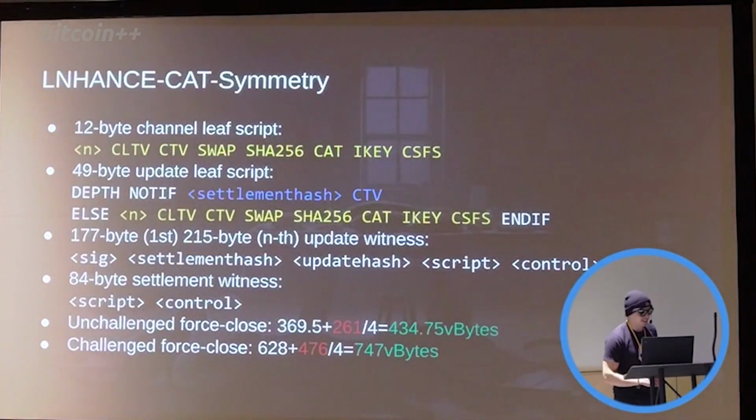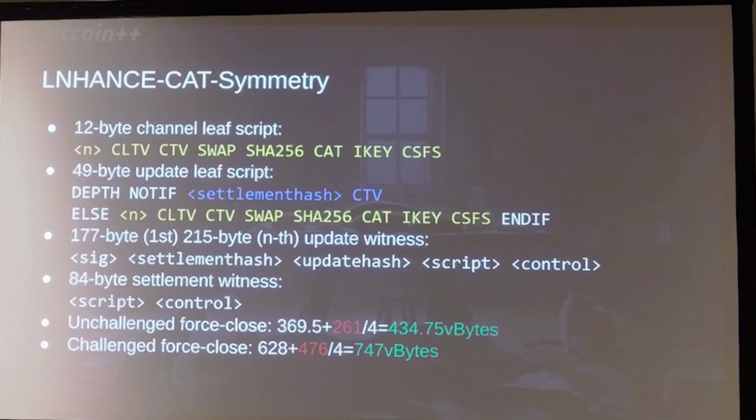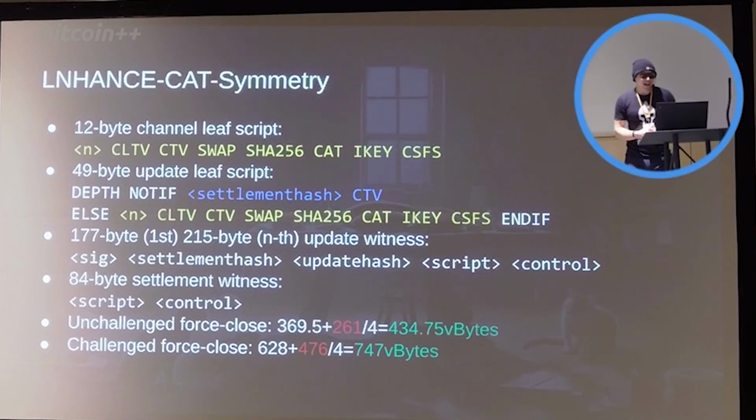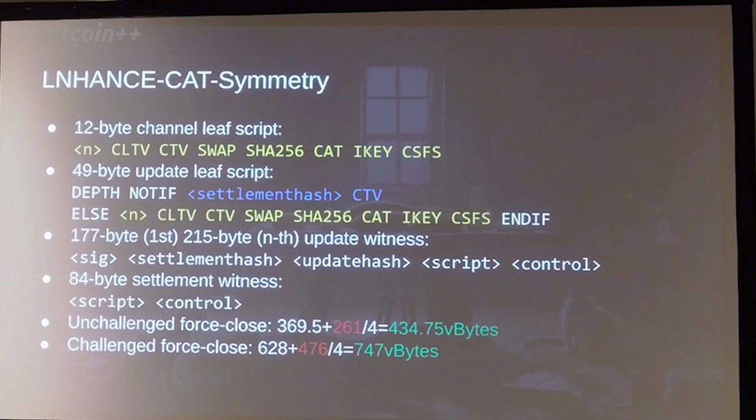What if we had L-enhance and cat? Well, that's better. Instead of having the two signatures, we just concatenate the two pieces of data we needed signatures on, and then check a signature on them. There's one really important thing about doing L-enhance cat symmetry here, and that is that you have to either check the length of or hash one of the two things you're going to concatenate together before you check a signature on them.